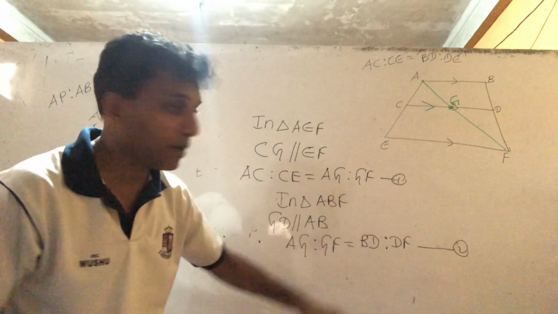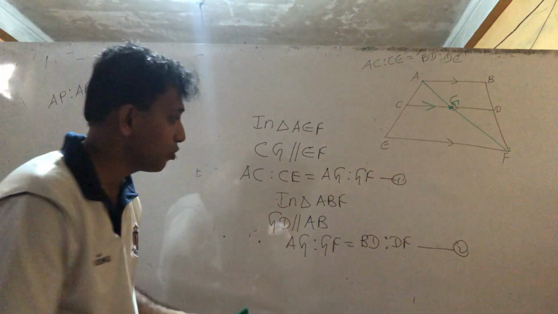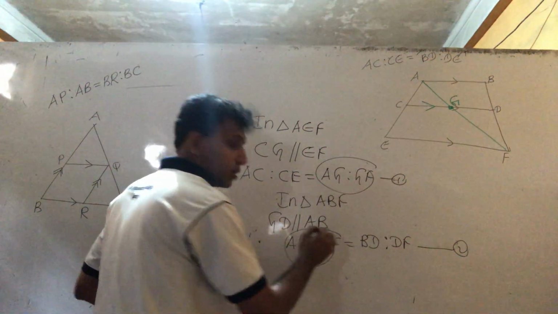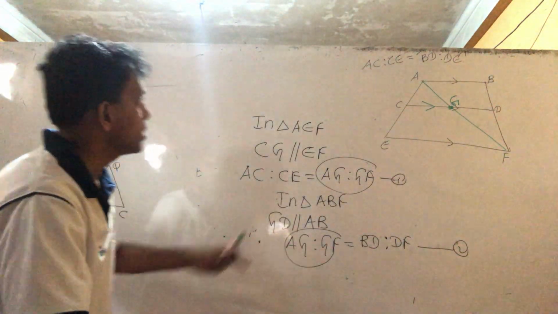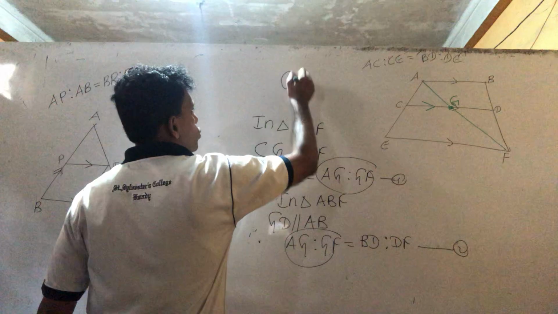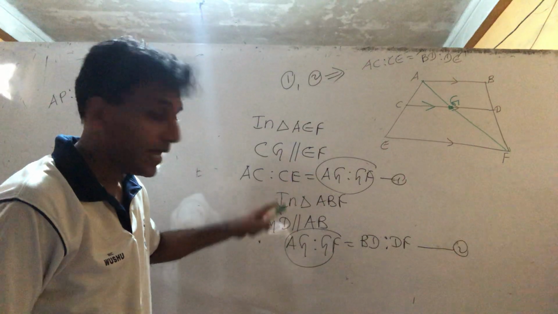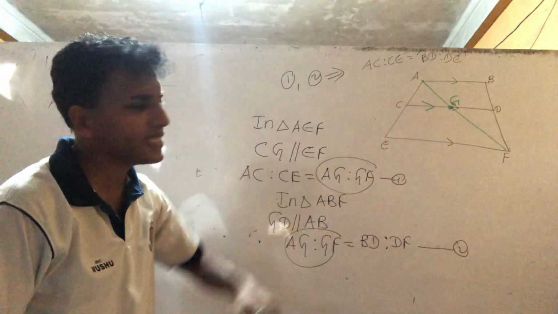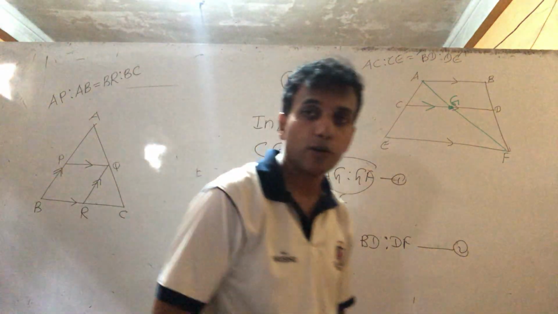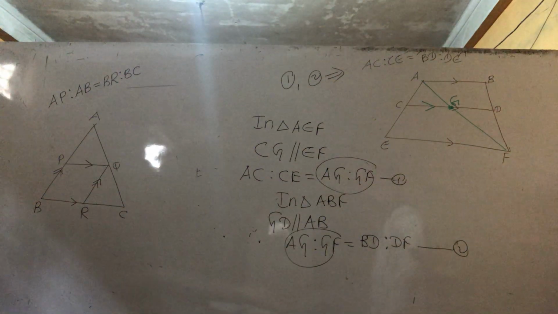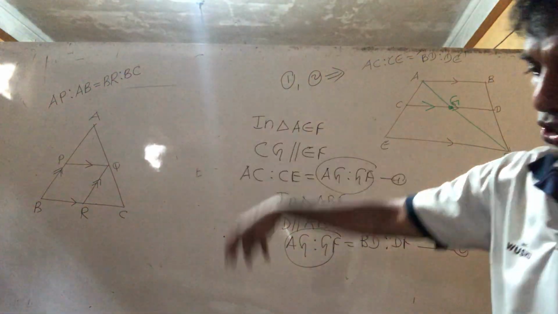Now connect the both. You have AC to CE, AG to GF. You also have AG to GF. Therefore, these two parts are equal. So arriving at a conclusion, this is equal. Therefore, the other parts are equal. Right? Therefore, from 1 and 2 the answer is AC is to CE equals BD is to DF. That's the idea. Straight ratio theorem, right? In a triangle, a line drawn parallel to a side divides the other two proportionally. Okay? Now see the third diagram, the third question.